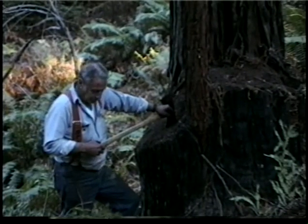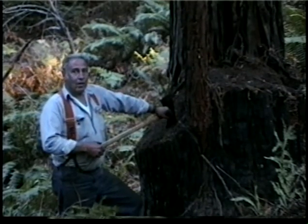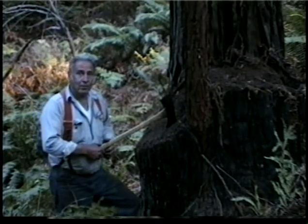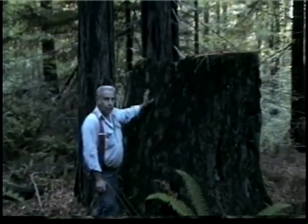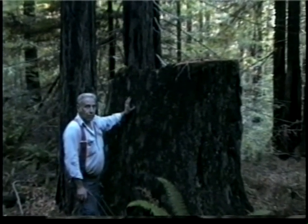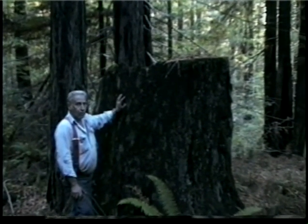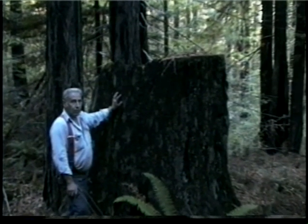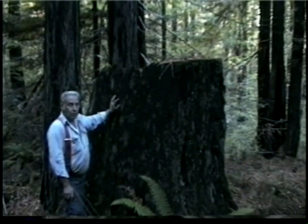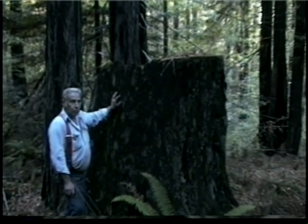While redwood trees do grow from seeds, they also have an ability to regenerate themselves by another means. When a redwood falls or is cut down, new trees regularly sprout around their trunks. This is one of the trees that was cut on the Union Lumber Company's contract in 1919 through 21. All the big redwood, the old growth redwood, was taken off of this place. I say all of it. 75 to 80% of it was taken, made into split stock railroad ties, basically, hauled to the rail and sold.